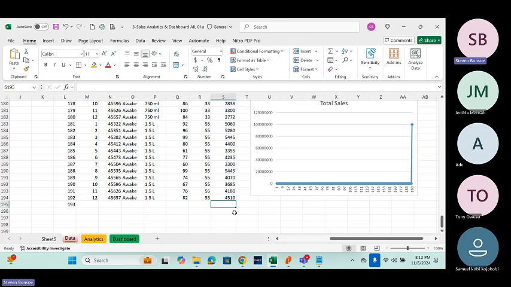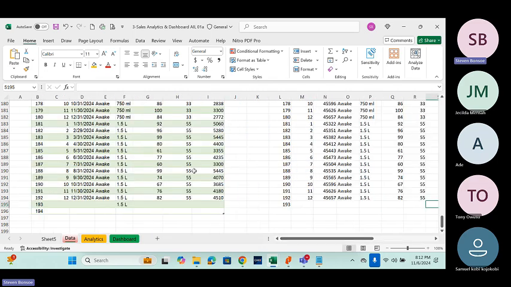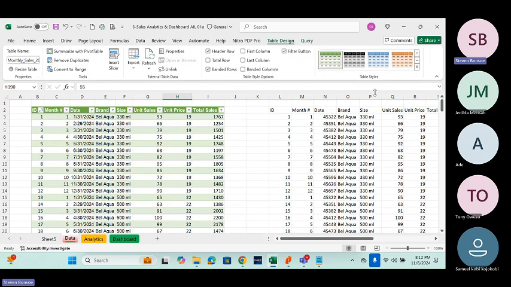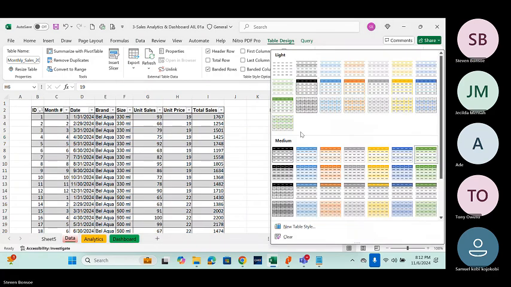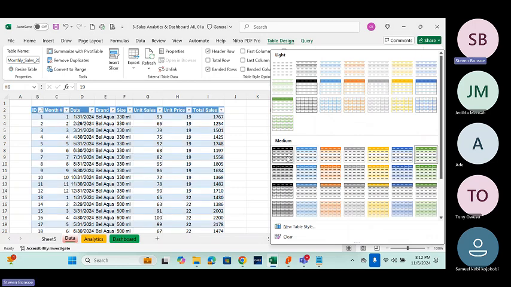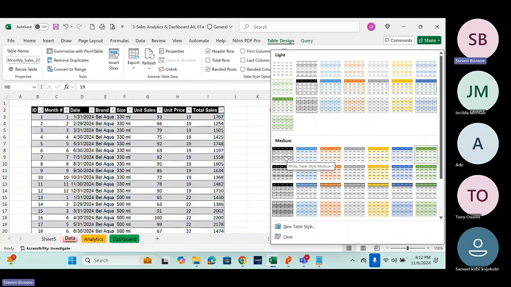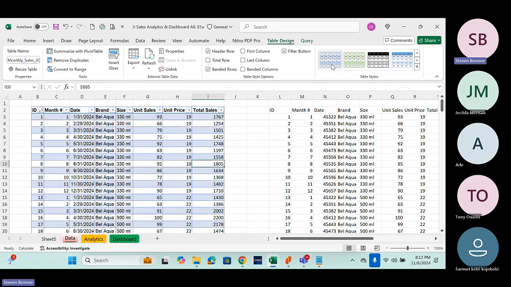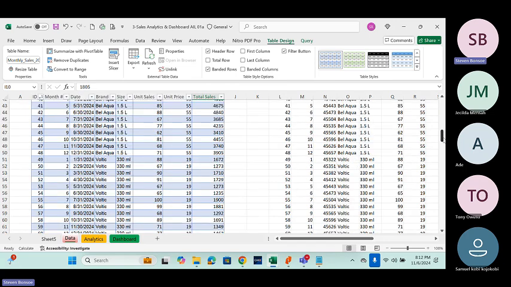Now, another advantage that you're going to have with the table feature is that the contextual tab makes it very easy for you to format your table. Okay, look at the table styles. You need to know their names. This is White, Table Style Medium 1, and it's required on the exam for you to know the name. So I can change the format of my table in no time.